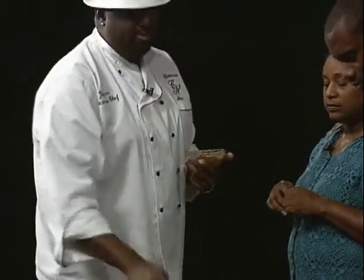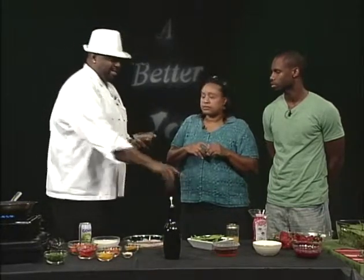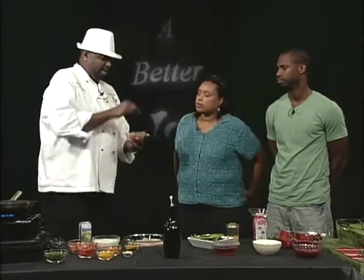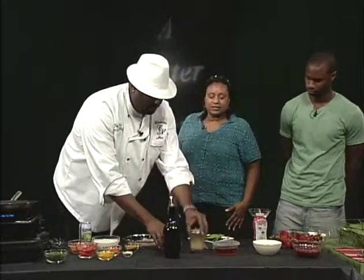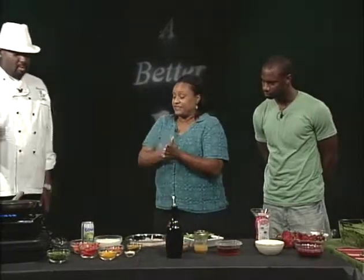The other reason I didn't add salt and pepper is that I'm not a big salt fan. I know a lot of people with high blood pressure who don't like a lot of salt. I did add a little bit of salt and pepper to this, which is why I didn't add any here. Everything in a meal is layering and balancing flavors. If I put salt here, here, and here, the end result is going to be too much salt. So this is already done, and we're just going to let it sit for a little bit.